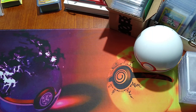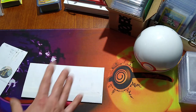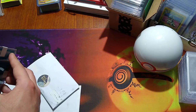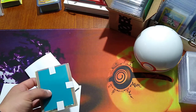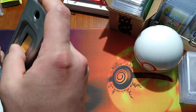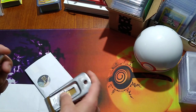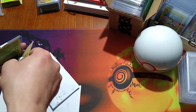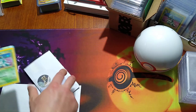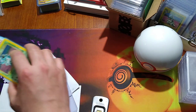Hey, how is everybody doing? Welcome back to the channel. This is actually the last bit of my mail — legitimately, I know a few stragglers are arriving. This one is from Terry. I appreciate doing business with you. Let's get this card cracked open really quick. I'm kind of in a rush because I don't want to eat up too much time. This is a Nidoran Queen — a straggler that we picked up along the way.